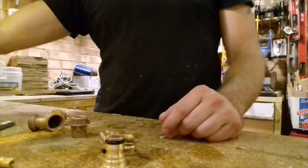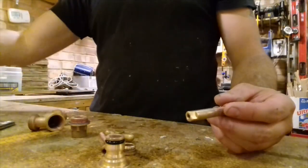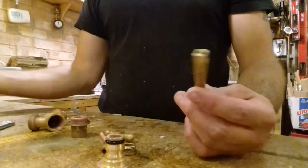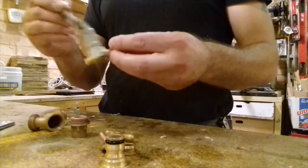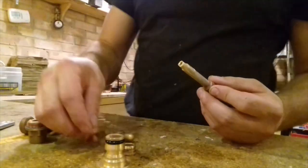So this is where you should use silicone grease, but I know not everybody has silicone grease. The average grease, you don't really have to be particular about the grease, it just helps things move along better. So I'm going to put a bit of grease on the shaft. I've lost my rubber seal.